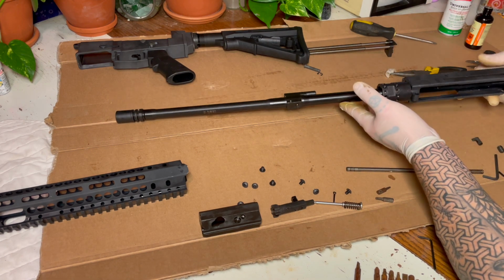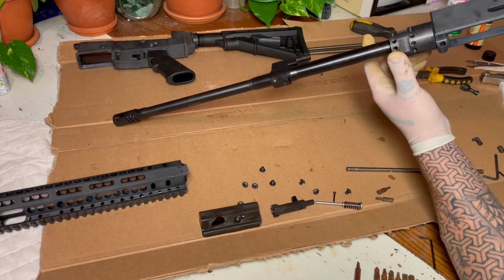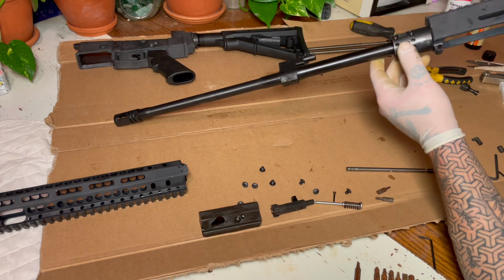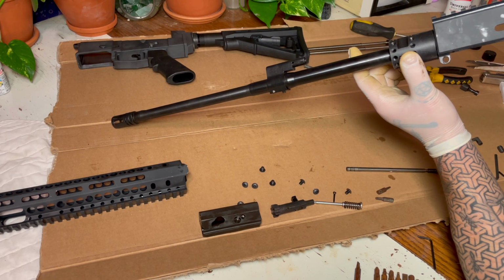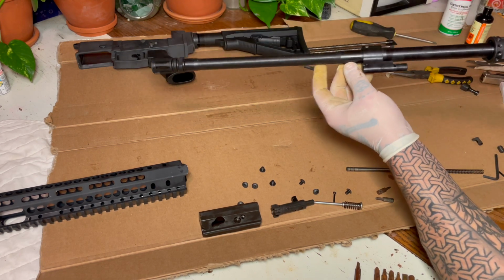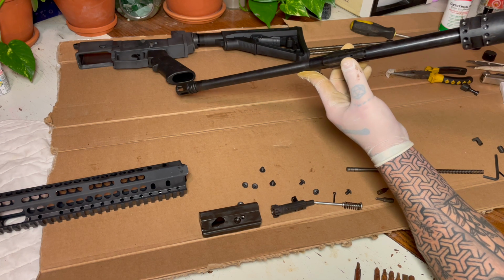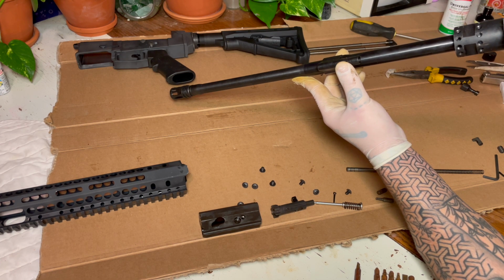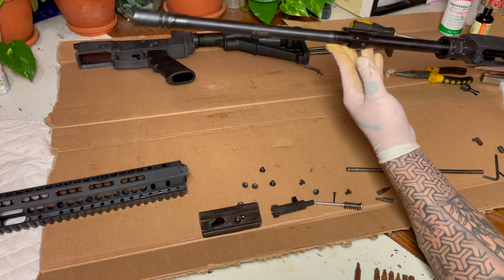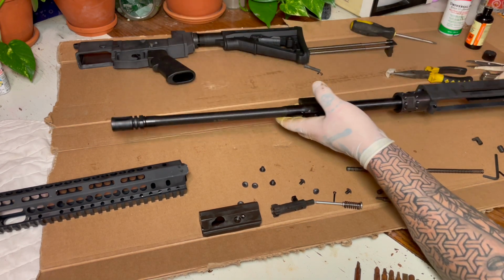Okay. Well, turns out I was gonna clean this guy, but my cleaning rod is too big. It is a 27 cal and up, and I've got something smaller. And I live in the middle of nowhere, so I'm gonna have to visit a local gun store and see what I can get. The bore itself, there's a few, looks like boogers in there, but all right, it is what it is.